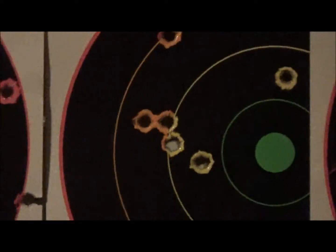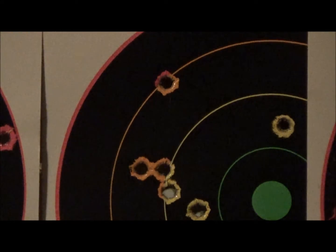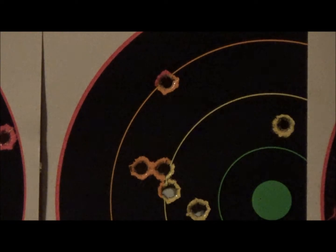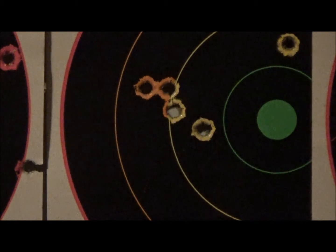This was a group that was shot from a M9130 Mosin Nagant. As you can see, you have a nice 3-shot group at about 100 yards and at about an inch. And you can see there's 2 shots up on top. This is an example of extreme flyers. Okay, so this means that I might have had poor trigger control or poor breathing control when I took those 2 shots. Alright, you also have one on the bottom of this grouping. This might have meant that I had improper trigger control.